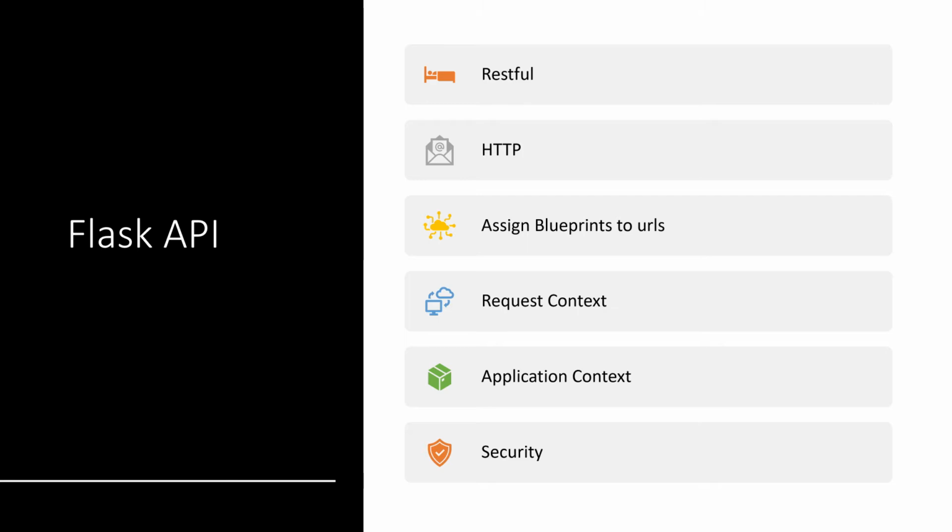For example, if someone were to request the game page, I can check to see if they're logged in before I send that page. If they're logged in, fine, I'll send the page to them. If not, I won't. Similarly, with application context, you can check the state of the application before you do something.